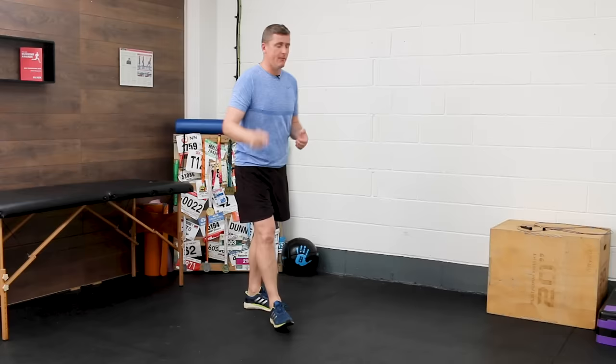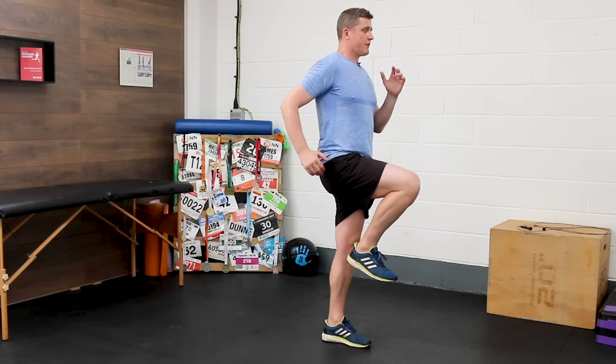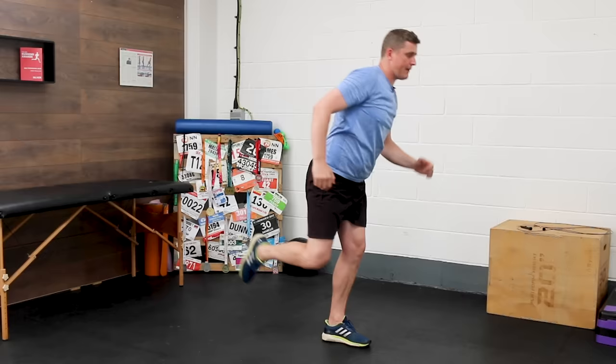When it comes to single leg control and stability, we could do things like a single leg squat or single leg deadlift, but I really like the challenge that comes from our runner's arabesque. Let me show you from side on. I'm going to stand on one leg, starting with hip flexed on this side, squeezing my butt on the standing leg. From here, I'm going to reach back with this leg, keep my back straight as I reach forward with the arms, looking to come to parallel, then come back up, squeeze my butt, and drive the knee through.